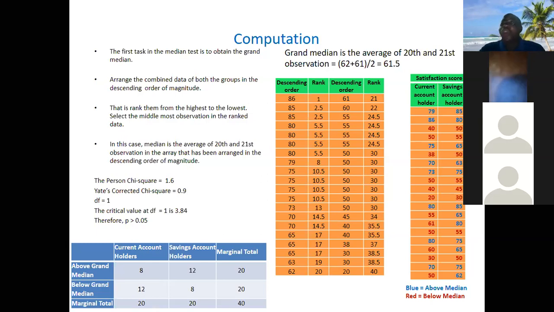But let me tell you, if you feel that your data is skewed, you quote the mean plus or minus standard deviation, and the median. That's the essence of quoting the median to support the mean. It's not that you discard the mean. You quote the mean, the standard deviation, and the median.